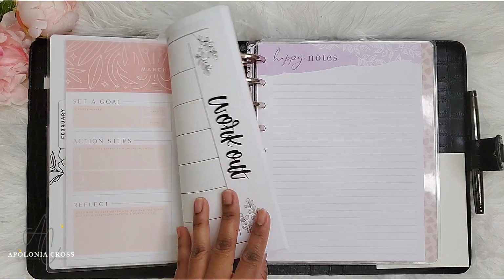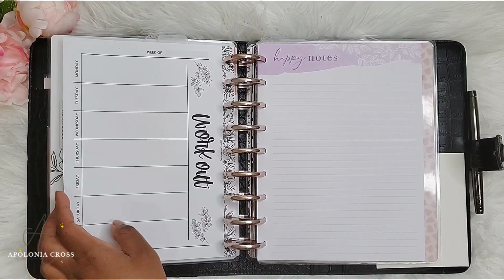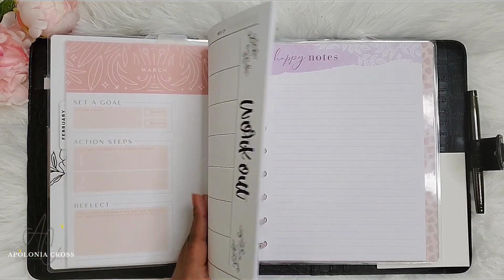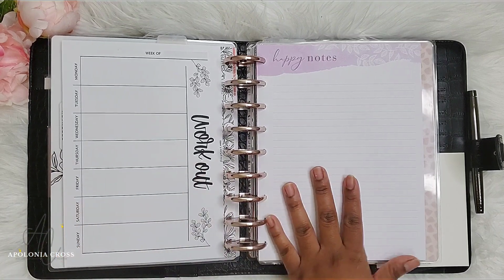Oh, okay. So it actually comes with 8 pages printed front to back. So that's 16 pages. That's really, really good because you could totally transform your entire body in 8 weeks if you choose to.